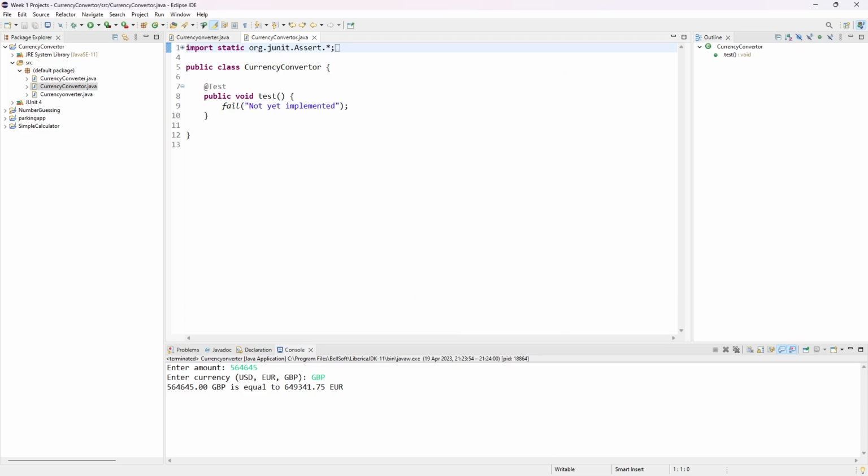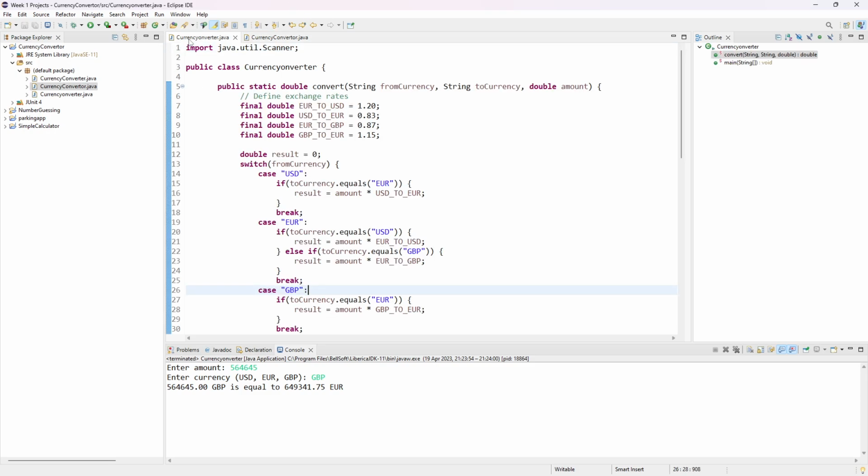Perfect. So, what we're going to do now is there's a lot of ways this can be used, but I'm only going to give you a brief introduction because really I don't want to do your assignment for you. So we're just going to focus on the convert method here.